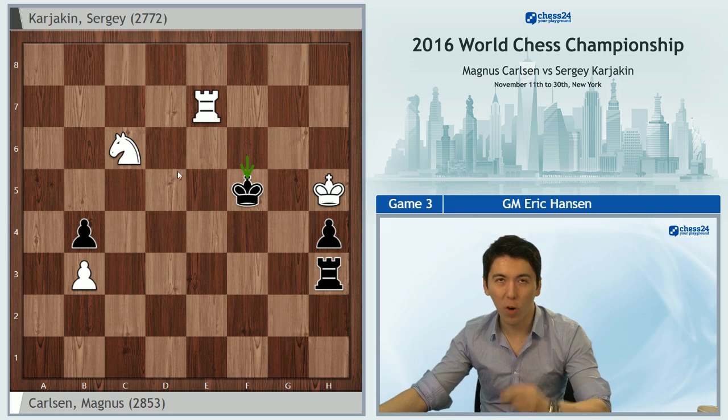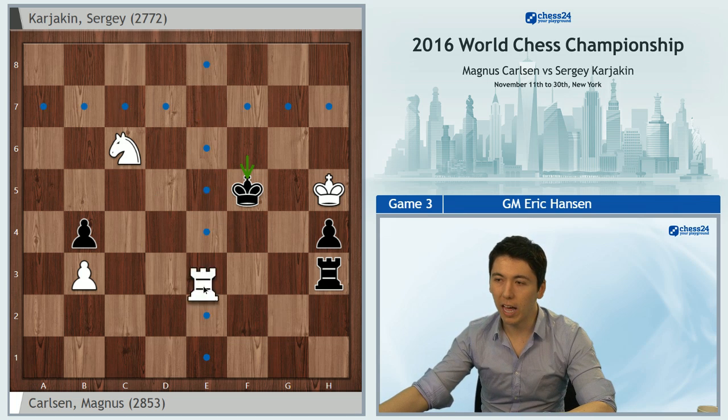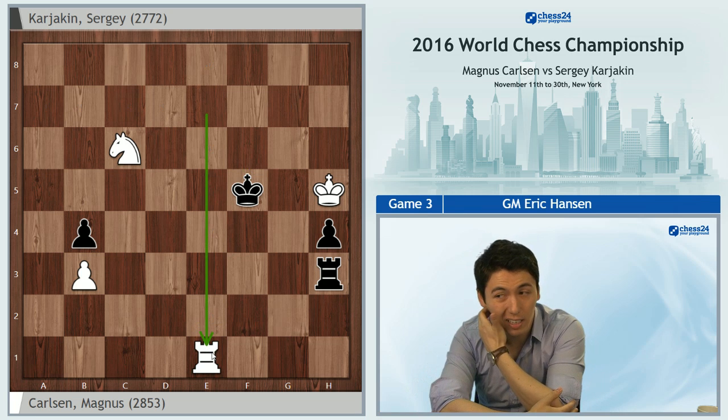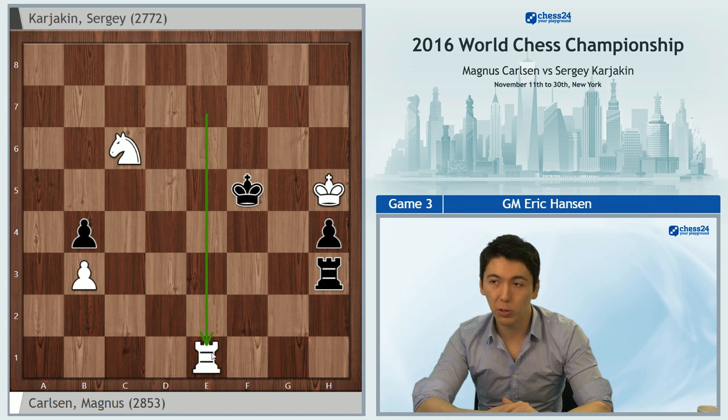But Karjakin, right when he had, once again, that's twice. So everyone's human. He was very close to a draw earlier, and then that's when he made a bit of a mistake. And now he played king takes f5, allowing rook e1. Rook e1. What can I say? Magnus didn't play this, and we thought he'd play it for sure. We thought one more blunder by Sergey, and Magnus isn't going to let him off the hook this time.